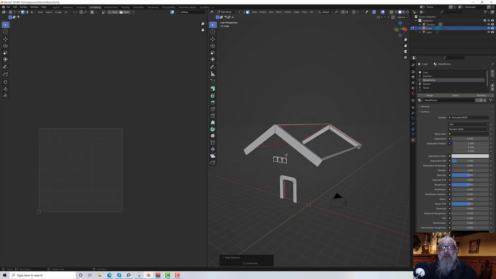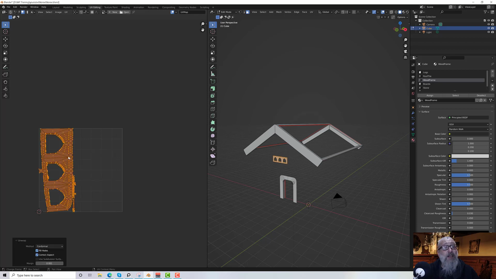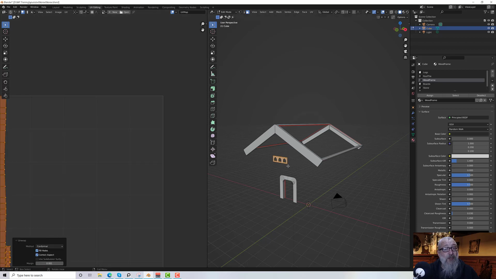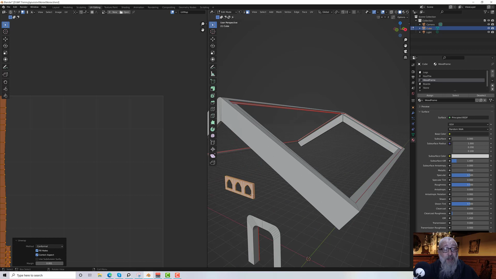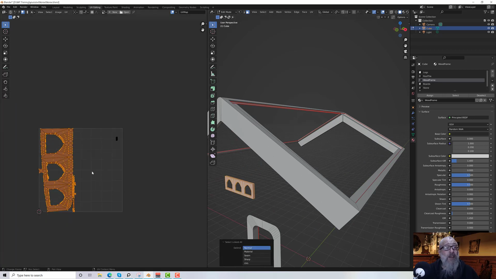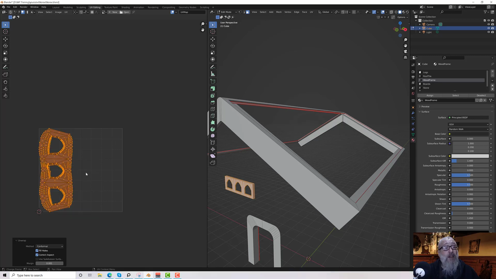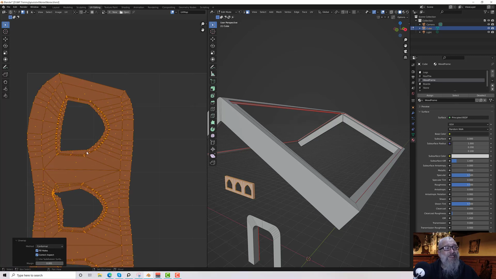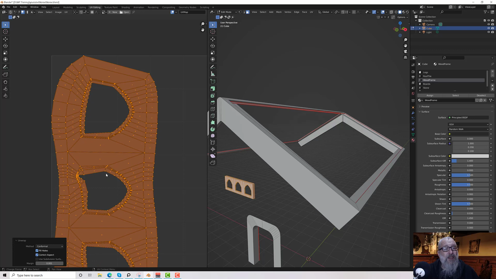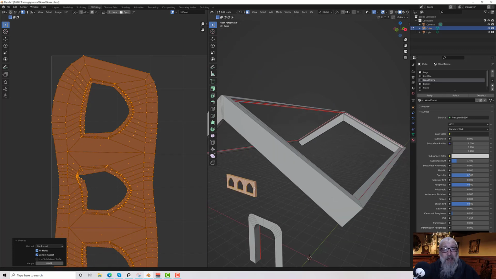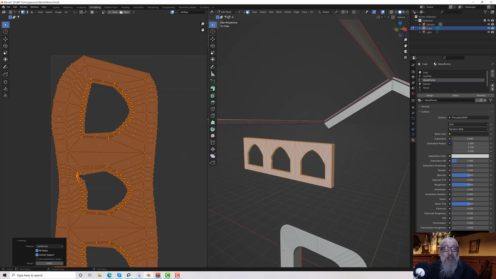So I'm getting left with the roof and these here, and I wonder if this will unwrap, or it's going to cause me grief. It's going to cause me grief. Of course it's going to cause me grief. Control L to make sure I've got everything on that, and then A and unwrap. Yeah, it's a bit 50-50 that one. It's all a bit squirrely because of these inner pieces, so I might just have to cut those out.